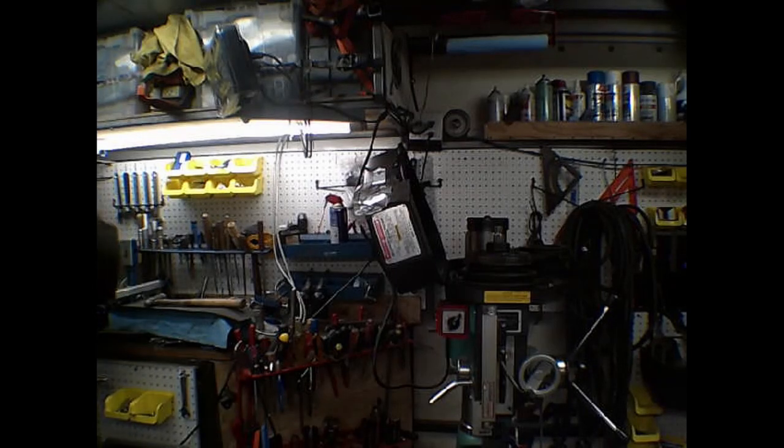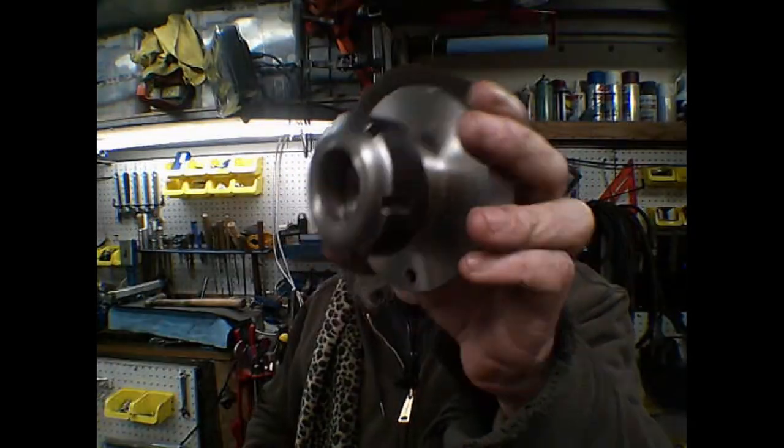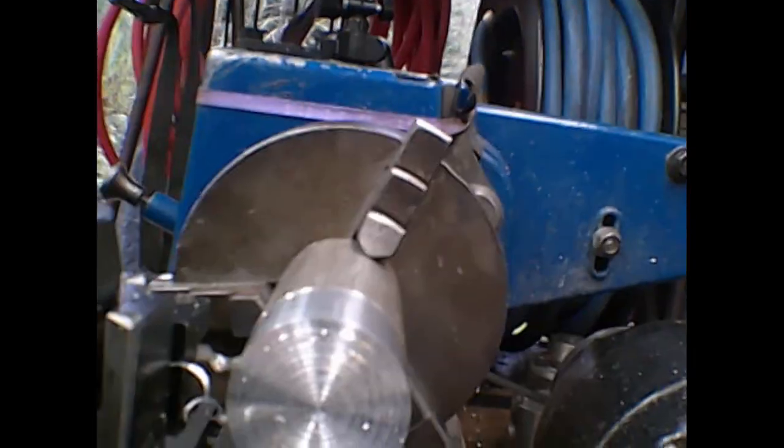I had to take the collet chuck off and install the three jaw chuck. One second, and I'll go grab that. So yeah, the collet chuck had to come off, and the three jaw chuck had to go on. So that's the big news. Give me a little bit and I'll get set up on the lathe to try to shoot some shots of that.